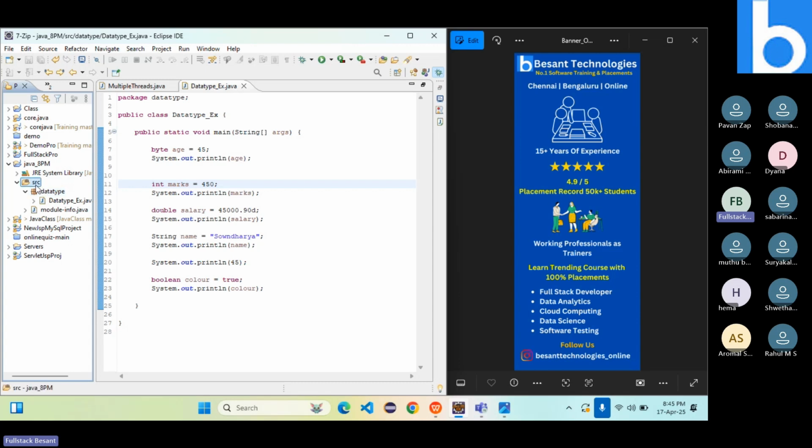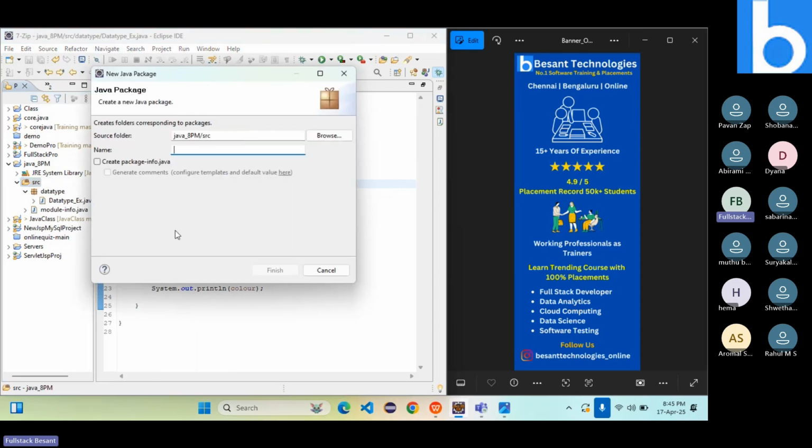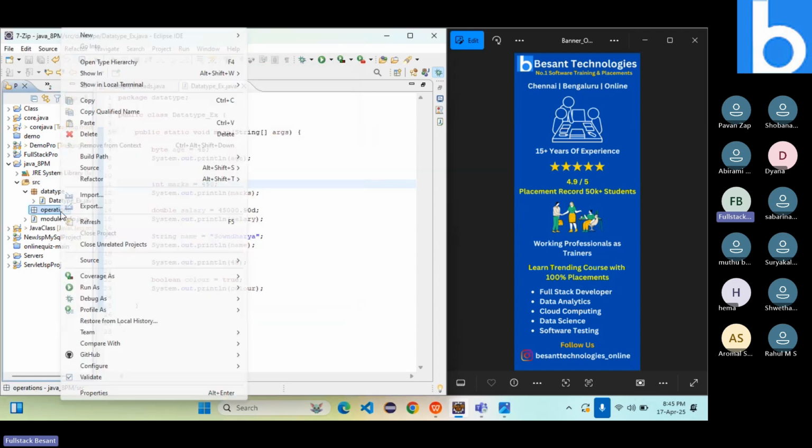So again, just click the SRC and then right click, and create a new package. Here I'm going to see about the operations, so I'm naming my package as operations. Finish. And then inside these operations, first I'm going to see about arithmetic operation.